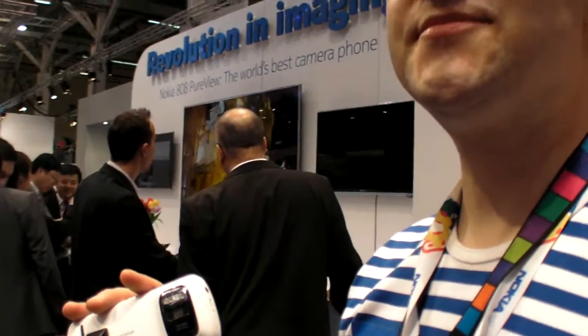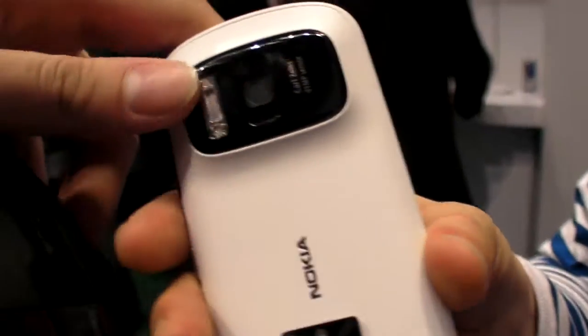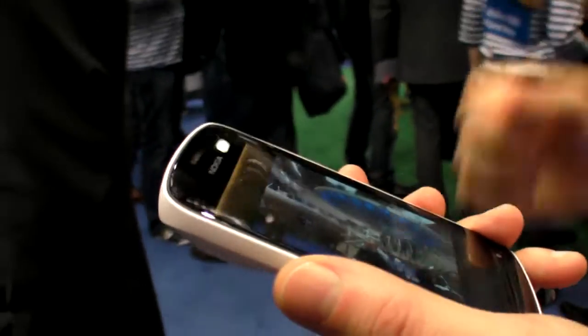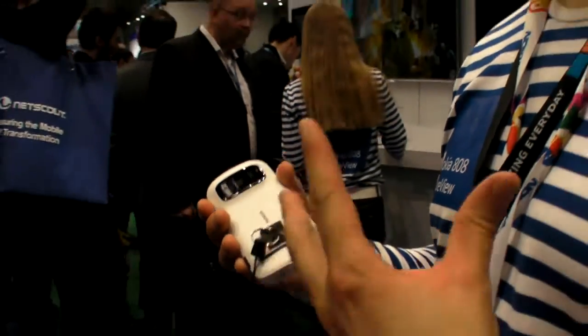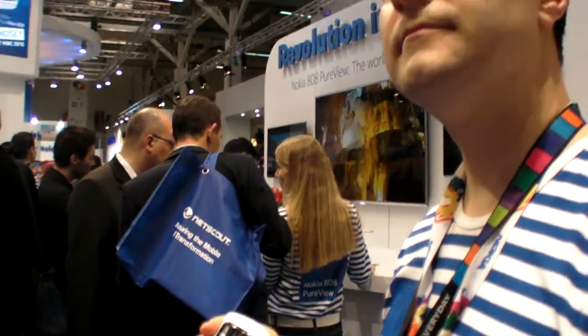Yeah, but how can you make 41 megapixels? It's impossible. The size of the module is, of course, big, but still the product is quite a nice size. How can you make it 41 megapixels? What is the chip processor inside? It's a 1.3 gigahertz chip — processor. Qualcomm or? That's something I cannot comment on here, you can guess. There's a special image processor to do that kind of resolution — it has a special chip for that. We have been doing it in collaboration with some other companies, and Nokia R&D is also behind this for a long time. Toshiba was one of the collaborations, I can mention that.